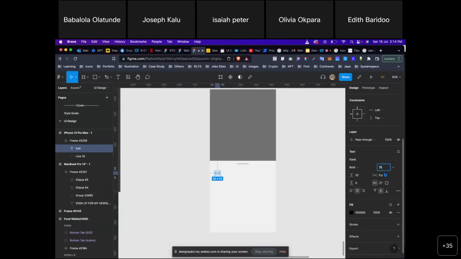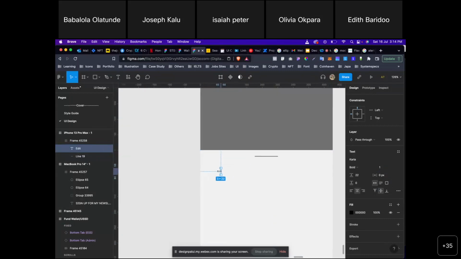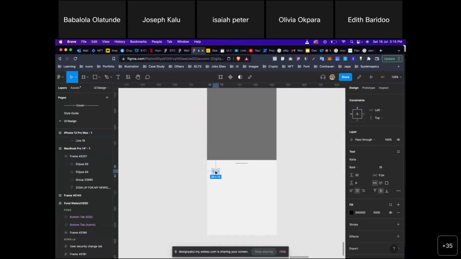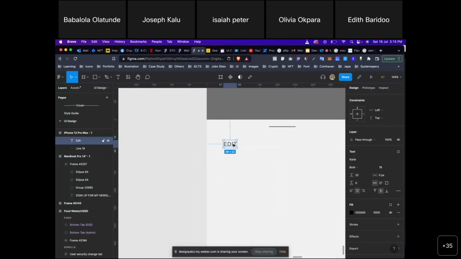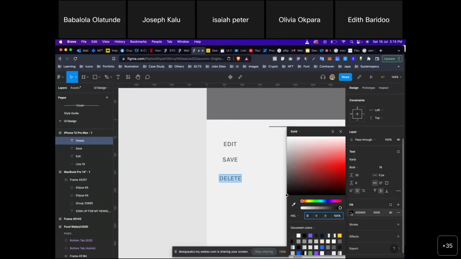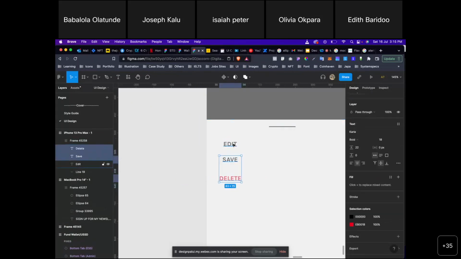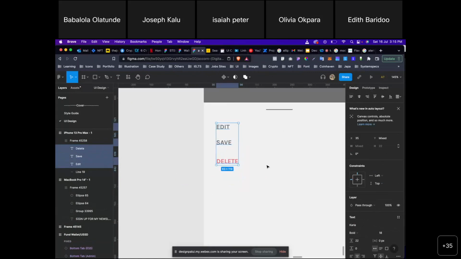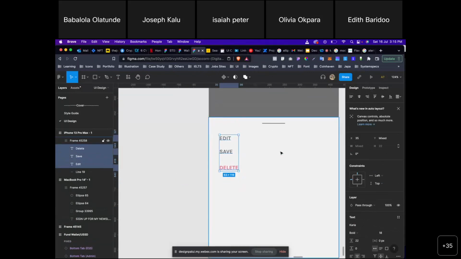Let's say this is an edit, this is save, and this is delete. I want to make this one as red as I can. So this is basically what an action sheet looks like.